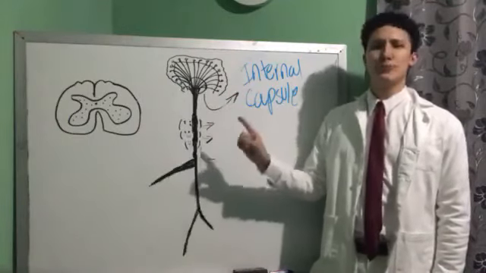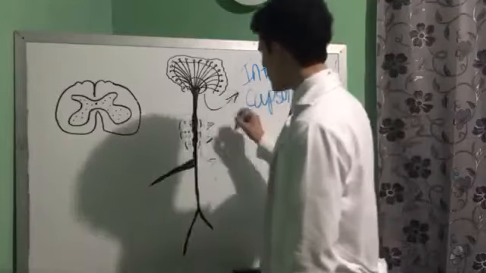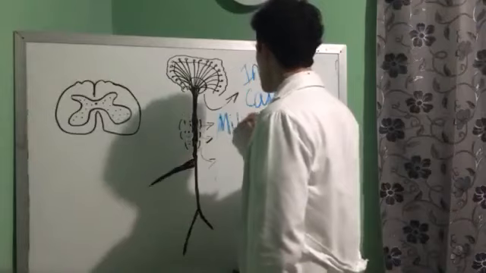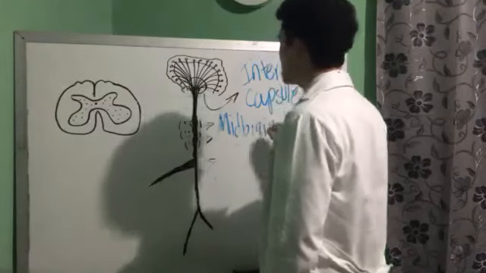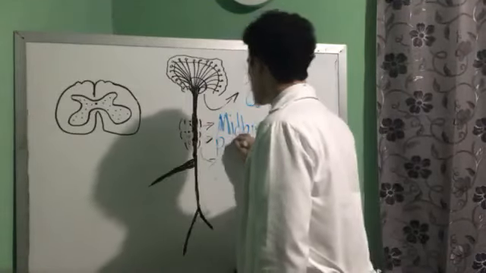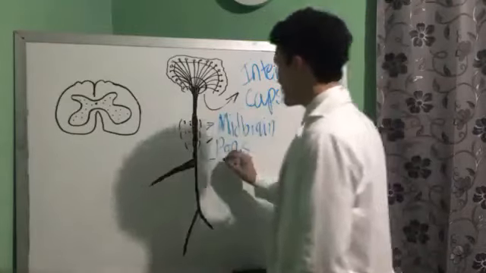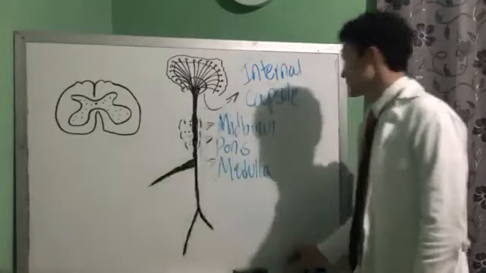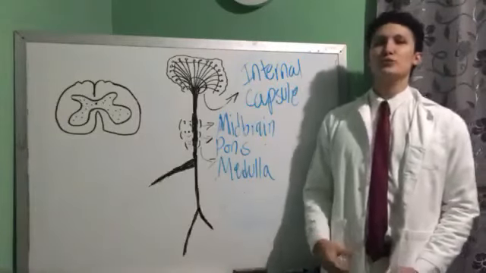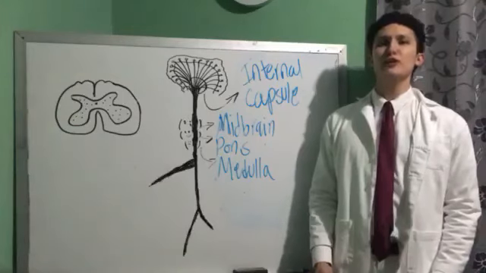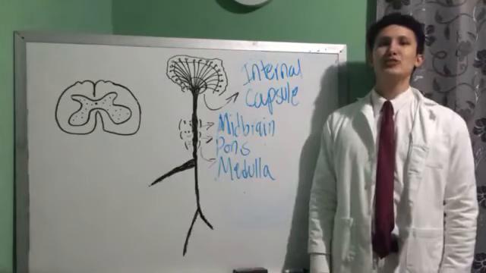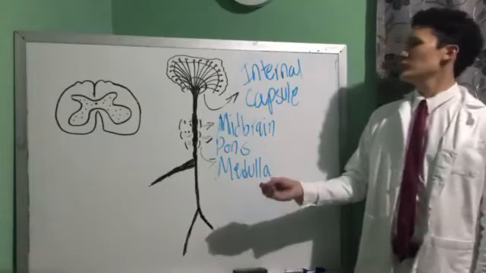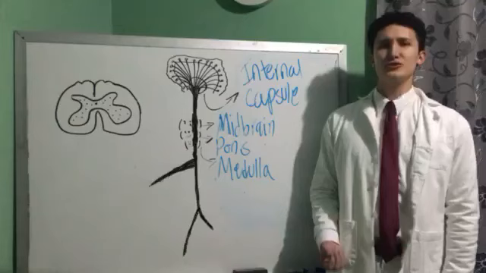Now, the brainstem has three parts: the midbrain, the pons, and the medulla oblongata. So, each part of the brainstem is going to connect through nuclei of different cranial nerves. Now, these cranial nerves have a motor function. Why? Because the pyramidal tract is going to enable us to perform voluntary motor functions, okay?